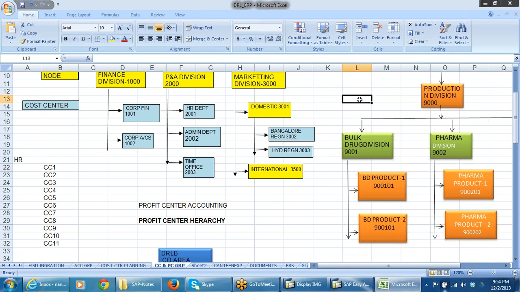By way of allocation of expenses, by way of assessment and distribution, how we have allocated the cost to other cost centers, in a similar way you are going to allocate to the production division also, right? Till now we have not created any production cost centers. Say for example, canteen costs we have allocated by using assessment to all the departments. Similarly, even if a production department is there, the cost of the canteen is going to be distributed even to this cost center, this cost center, and this cost center.